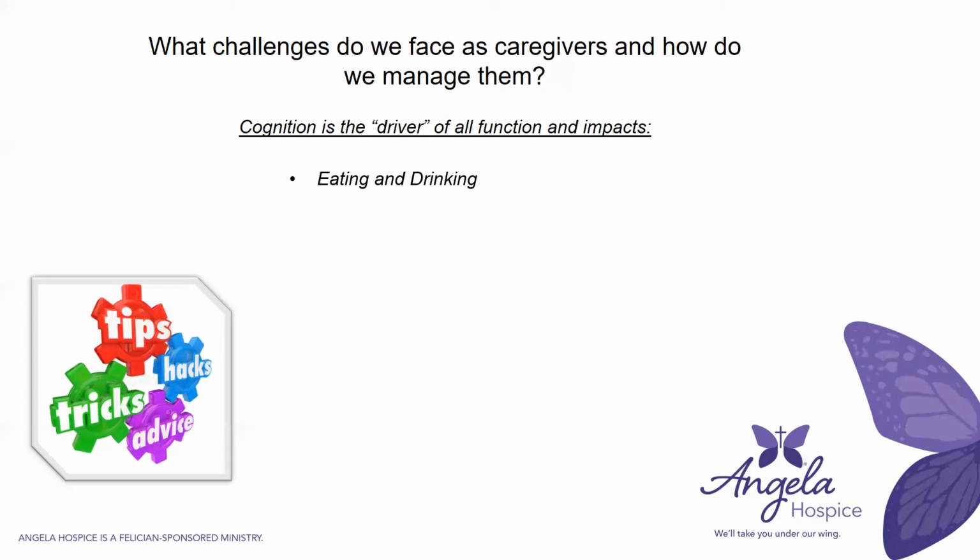And that's why I go back and say it can be really important to find out what type of disease process is causing your dementia. Is it vascular because you've had strokes or heart issues? Is it Alzheimer's? Then you can really identify where the challenge is coming from, what part of the brain might be affected, and then you can effectively put interventions in place that can help somebody succeed.